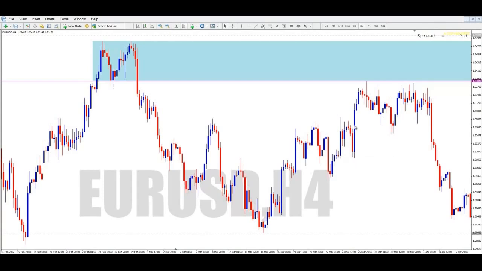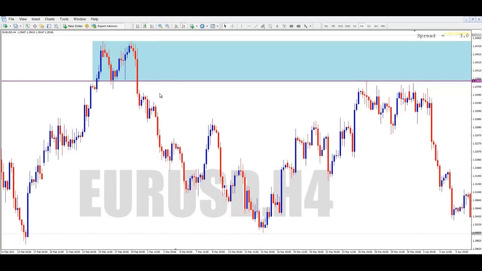So then price shot up from there. There was very little demand left or supply left here. You see the price after it left, it actually spiked up into that supply there. So this supply was weak and price was able to go through. Now it came up and up and up to this point. Now this is a great point. This is where we get into the rally-based drop and drop-based rally at important levels.